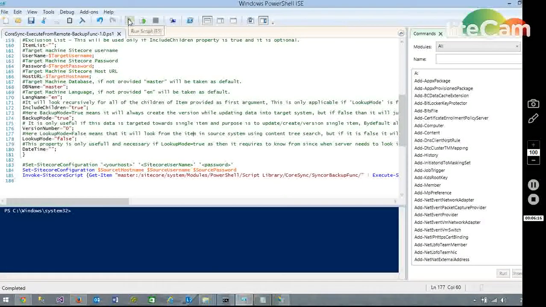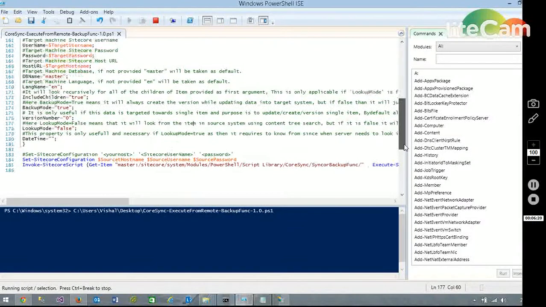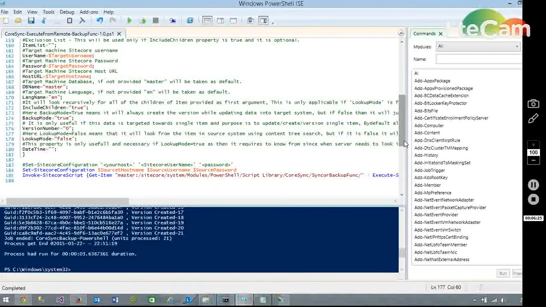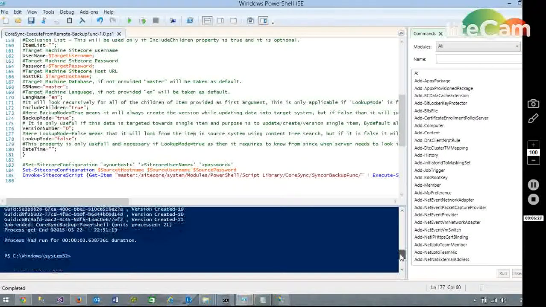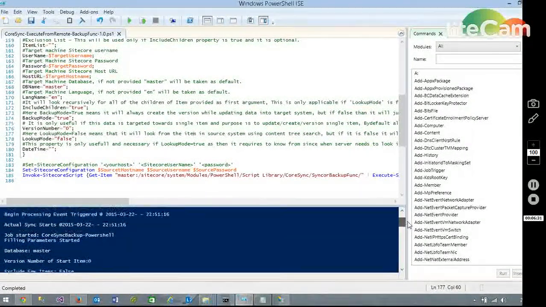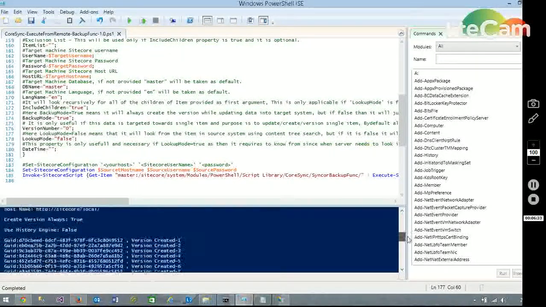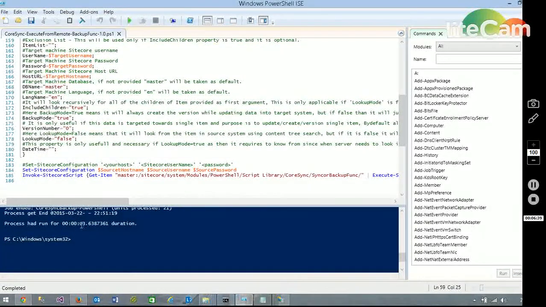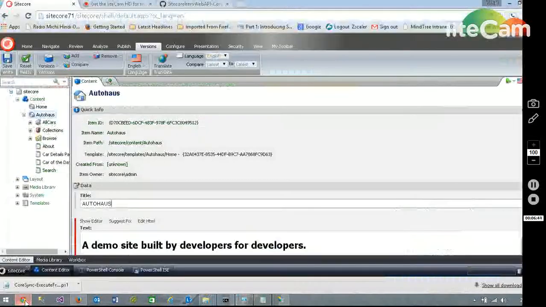This thing. It's running, and yes, it has run successfully. I can see here. Let's check the data. The total process ran in less than 3 seconds. Yep, it's basically 3.6 seconds. Let's go and check the data.